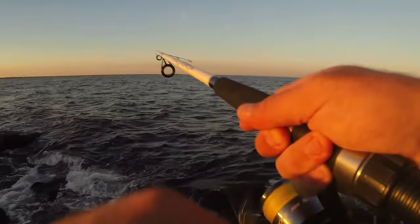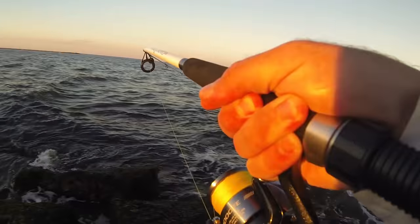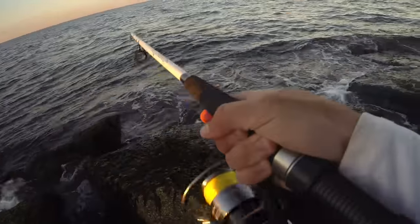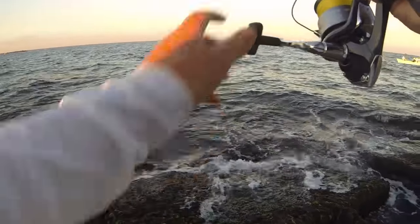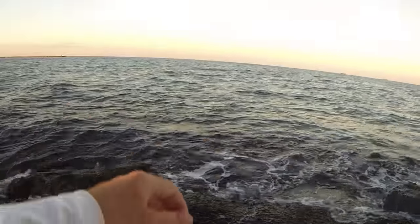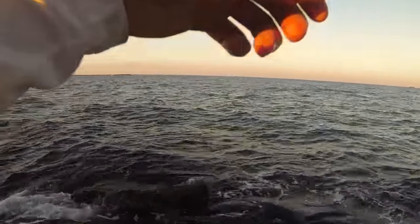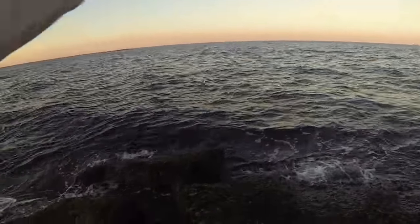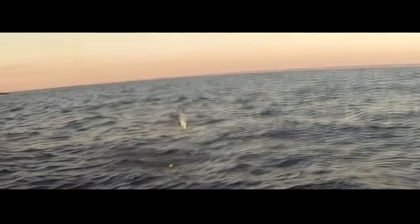Something. Oh, yo. I got one! Oh my God. Oh, I got past the first jump, finally. Please don't break me off on the rocks. Please don't do it. Don't do it. It's a tarpon. Oh, that was sick. Please don't break me off.